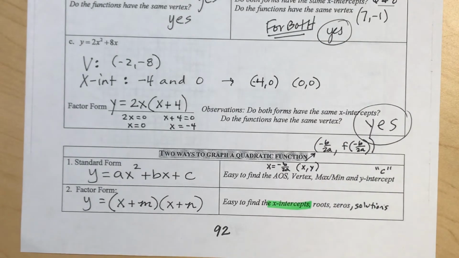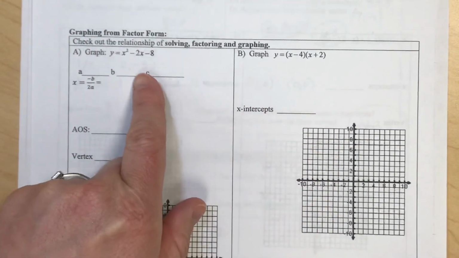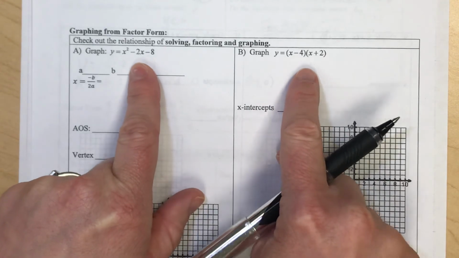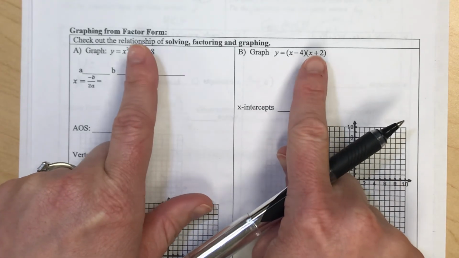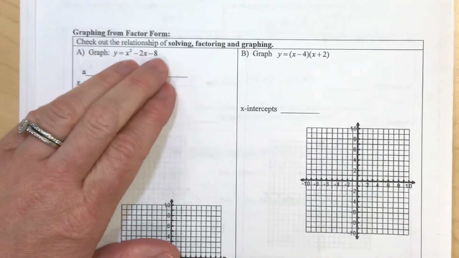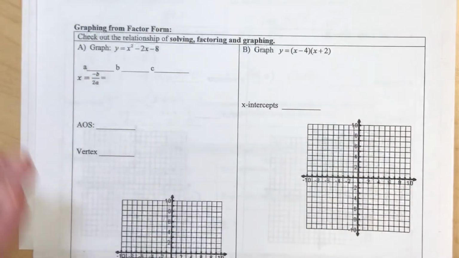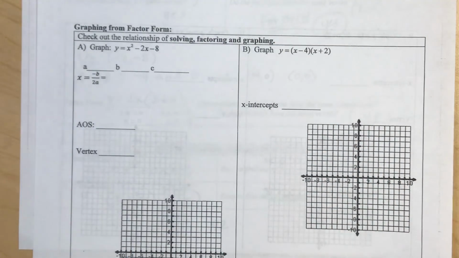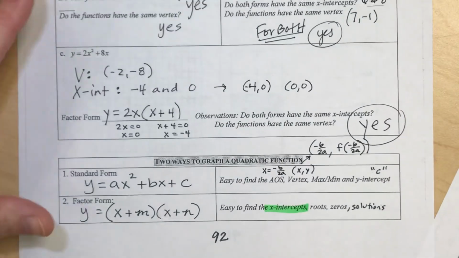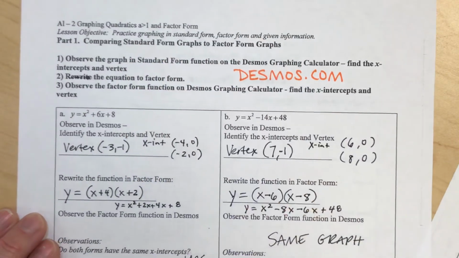And so now what I'm going to do in my next video, because this video is getting kind of long, is graph two different forms. Now these are different equations. Actually, you're going to see that they're not. They're the same equation. But I want to show you side by side how to graph when you're given standard form and when you're given factored form, and how you will get the same picture. It's just kind of how you go about it. The process is a little different. So stay tuned. Again, we're going to compare standard form and factored form of your graphs.